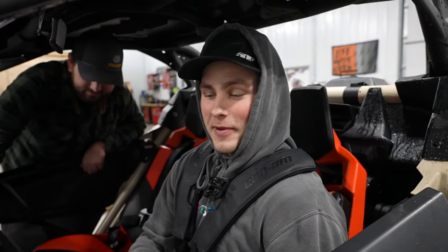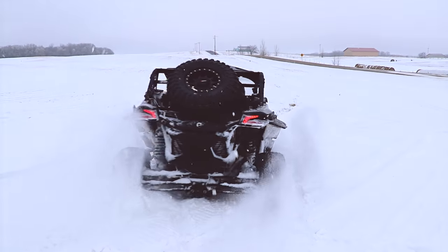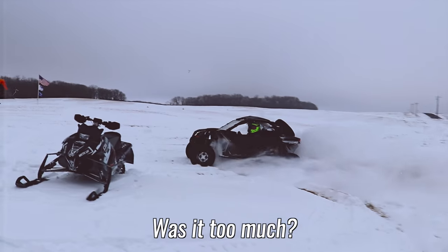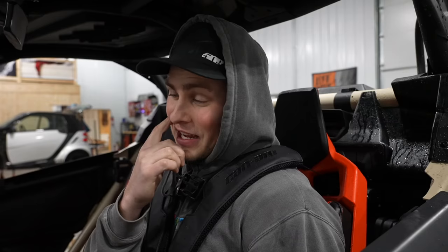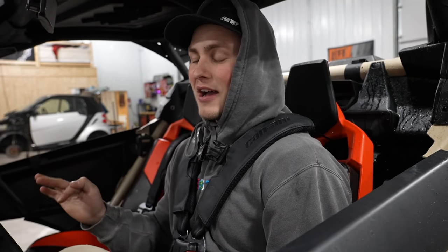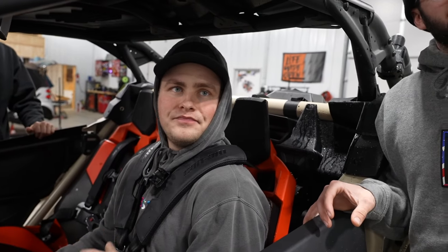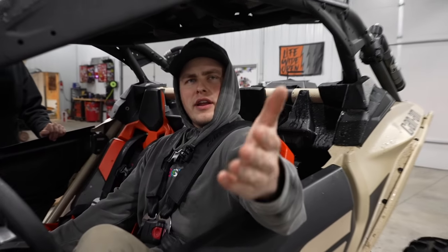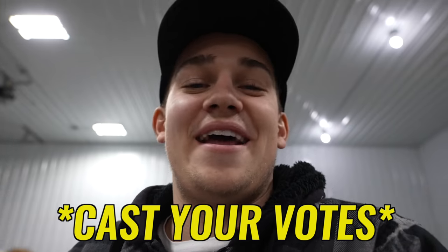Okay, yo, here's something for the boys back home. Our last Maverick was straight pipe. Was the loudest you could possibly make that thing. Obnoxious. It was too much, to be quite honest. What do you guys think? Should we straight pipe again, or should we go for more of a mild exhaust? I mean, not mild. It'll still be loud, but just not deafening loud. Yeah, let's get a cutout, so it can be quiet, and then it can be super loud. Let's let them vote at home. Well, they're gonna want it to be loud. They don't have neighbors. They don't have to worry about our neighbors.